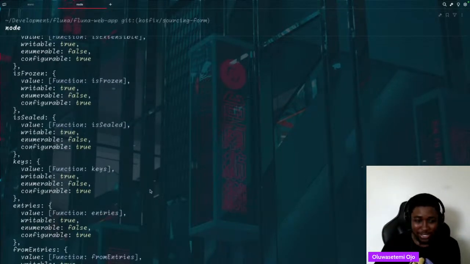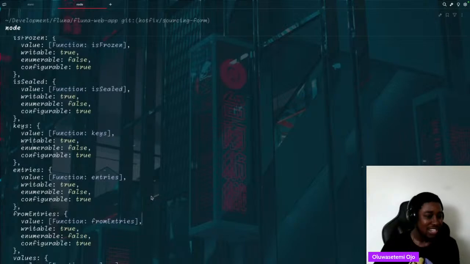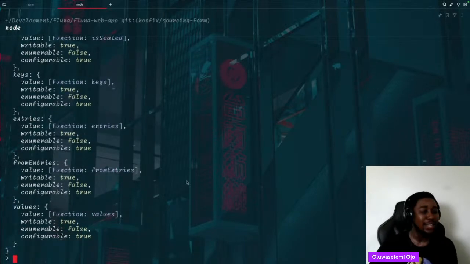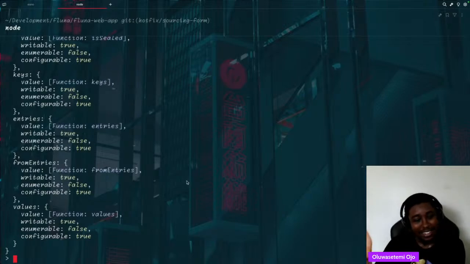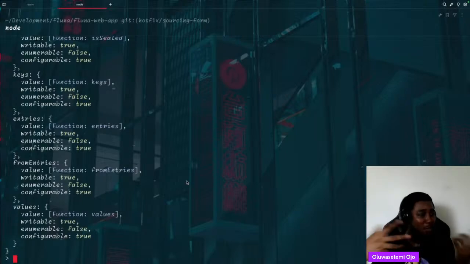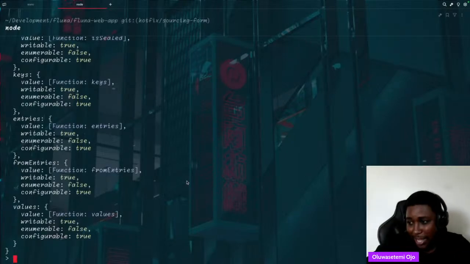We can get the keys, the entries, fromEntries, and the values on an object. So you can see again that we are in an absolutely powerful object. Objects are so powerful that if we are able to manipulate them properly, we're able to do a lot of amazing stuff with objects. So I just want to focus on seal and freeze.